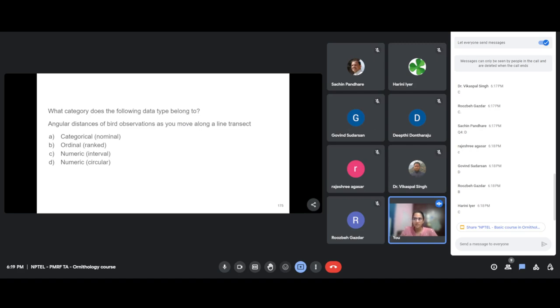Okay, so we'll go through all these examples at the end, and then we'll go by them one by one. So actually the answer is D out here, because it's numeric circular data. We'll discuss. Okay, what about this one? What about presence of birds across various elevation types, in these categories: high, greater than 800 meters above sea level, mid elevation from 400 to 800 meters above sea level, and low, which is below 400 meters.